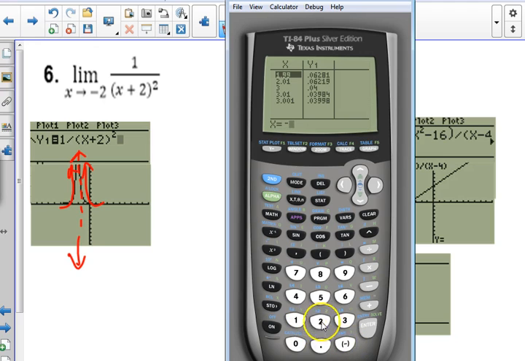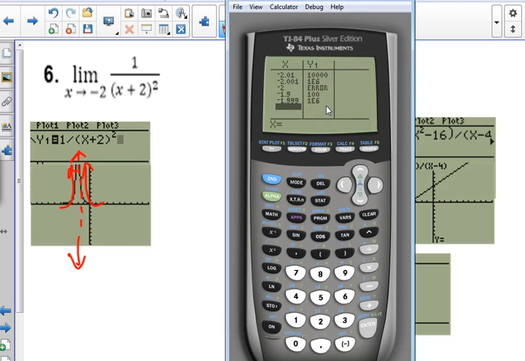That's above. -2.01, -2.001 are numbers close to -2, but further negative, right? Closer to 0, if we put in -2, we get an error. But closer to 0 on the right-hand side would be things to the right of -2, which would be -1.9 or -1.99. Okay? Both sides are very large, yes?